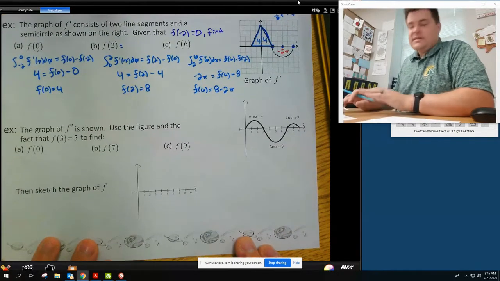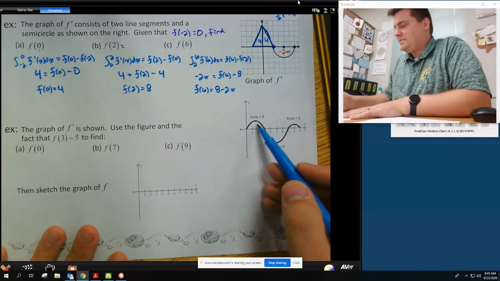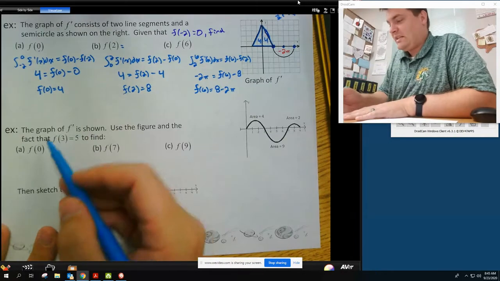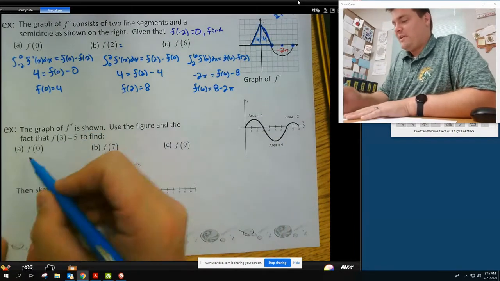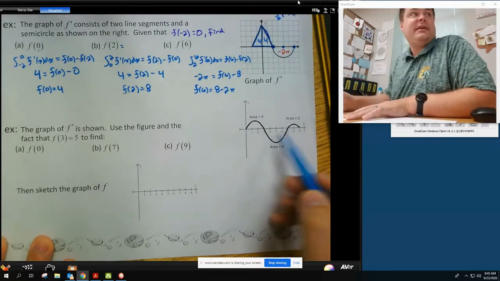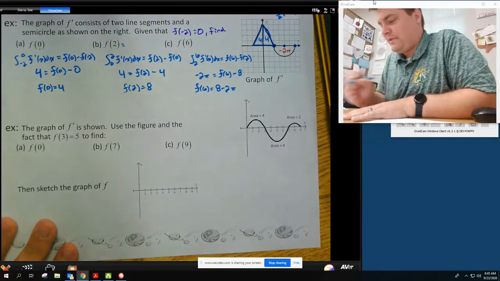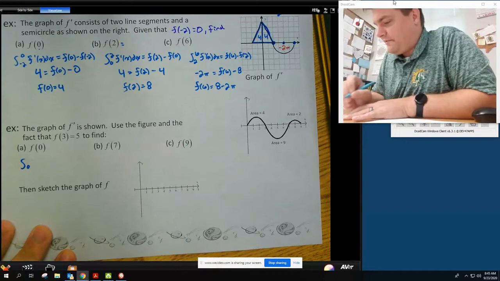All right, here is another problem. It's nice as they tell us the area for all of these, so totally awesome. Hey, this problem's actually written out nicely. It actually tells us what f of 3 is. So we're going to go ahead and find f of 0 using this graph right here. And it tells us that f of 3 is equal to 5. Perfect. So to find f of 0, let me integrate from 0 to 3.